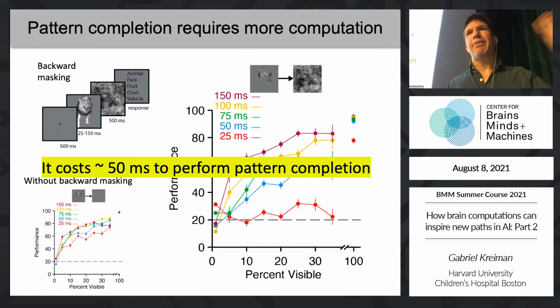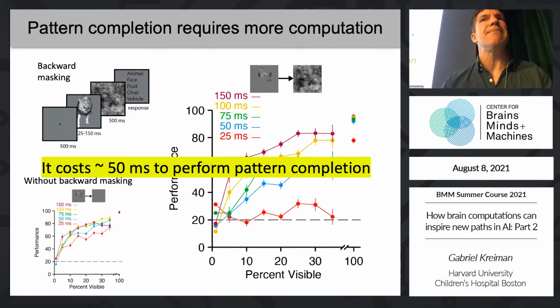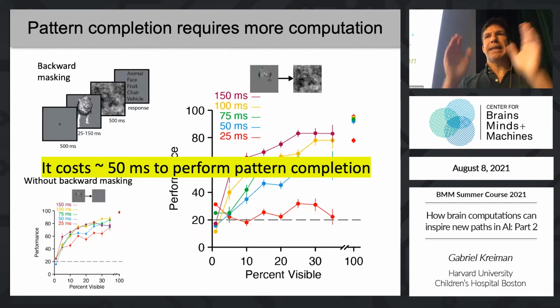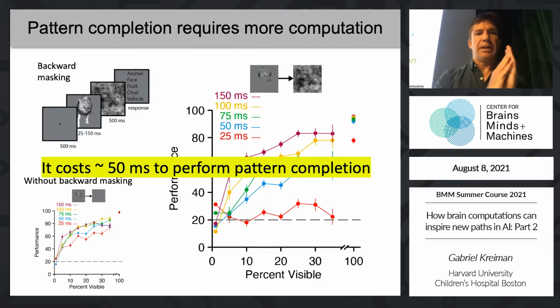That is, we have an object that's heavily occluded and we want to know what it is. I am not claiming that we are imagining or reconstructing the whole object. This sometimes goes in the computer vision literature by in-painting or by some sort of generative algorithm that actually draws what's happening in between. I'm not making any claims about that. All I'm claiming is that people can tell this is an animal, this is a chair, this is a vehicle, this is a face, etc. That's what I mean by pattern completion.